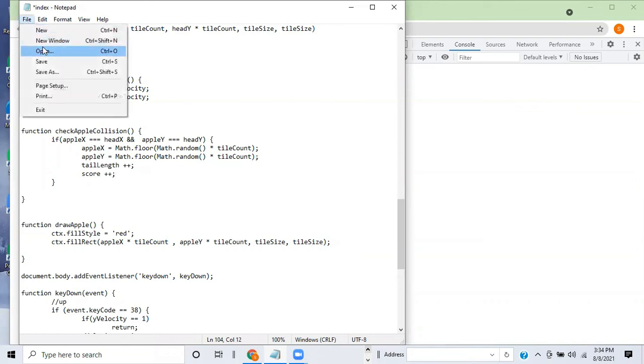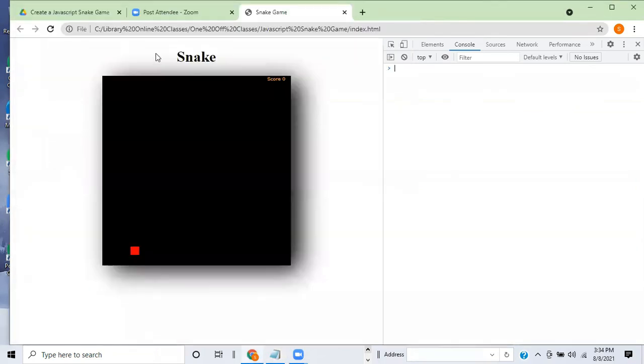We'll do file, save it, refresh our browser. There we go. I ate 2 apples, and the score was incremented by 1 for each apple, so now we have a score of 2.